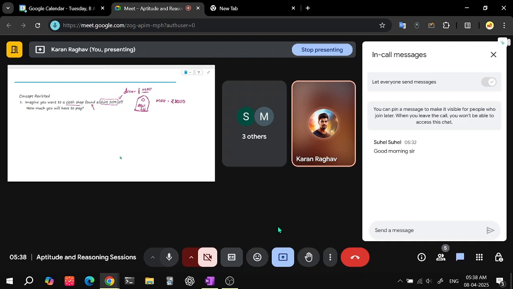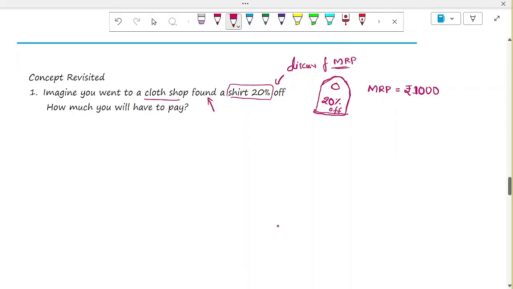The question is very simple, and you will see this kind of questions, this kind of scenarios in most of the cases whenever you go to the shops. They will give you some discount on a particular item, and you will have to decide which one you will purchase. Fine. So how will you know this one? How will you find the 20% of 1000? So what are the steps you need to follow?